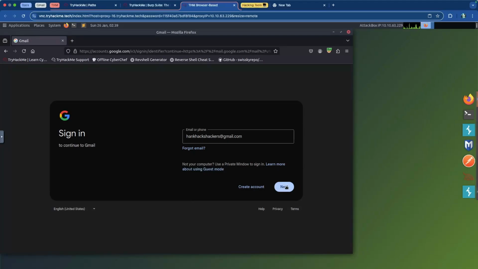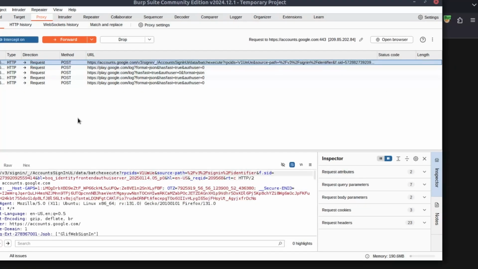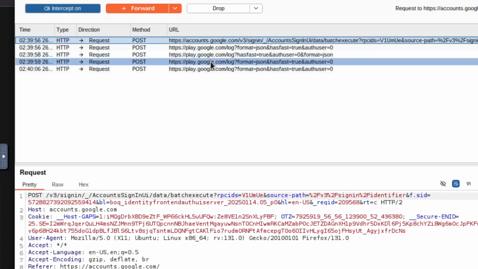And I go over here, and then when I click next, now this is going to be captured, and then I got a little notification on Burp Suite right here. So this is going to freeze inside the browser, and then the request is going to be captured over here. And now we can see that we have a new set of requests that are popping up over here, and they're for accounts.google.